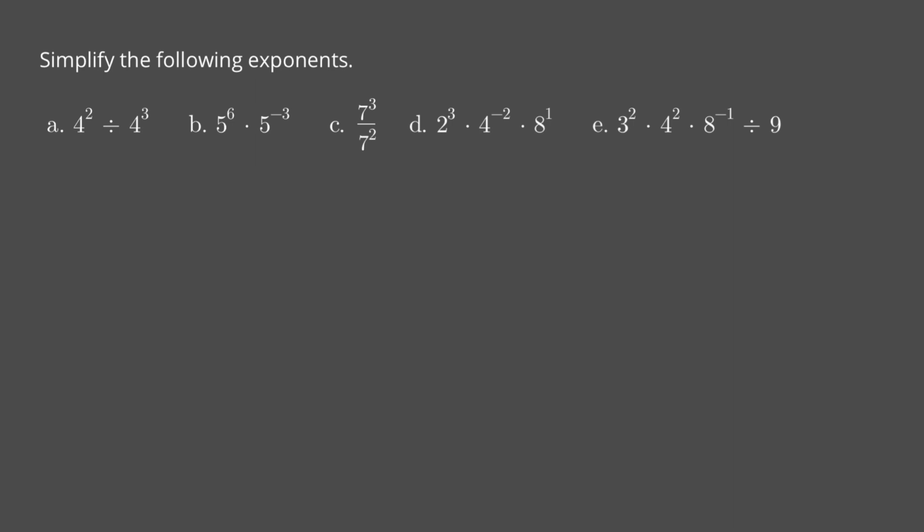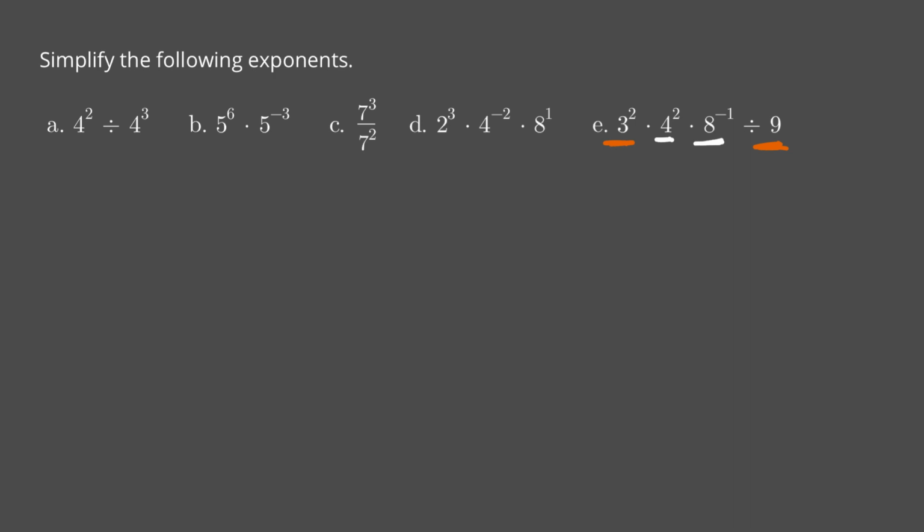Okay, so that was a lot. We'll slow it down a little bit here for part E, but essentially it's the exact same type of problem, now we just have different numbers. We have some numbers that share a base of 3, or 9, which we know we will convert to 3, and then another group of numbers that have the bases of 2, or 4 and 8, which we will convert to a base of 2. Let's get started with 4 to power 2 and 8 to power negative 1.